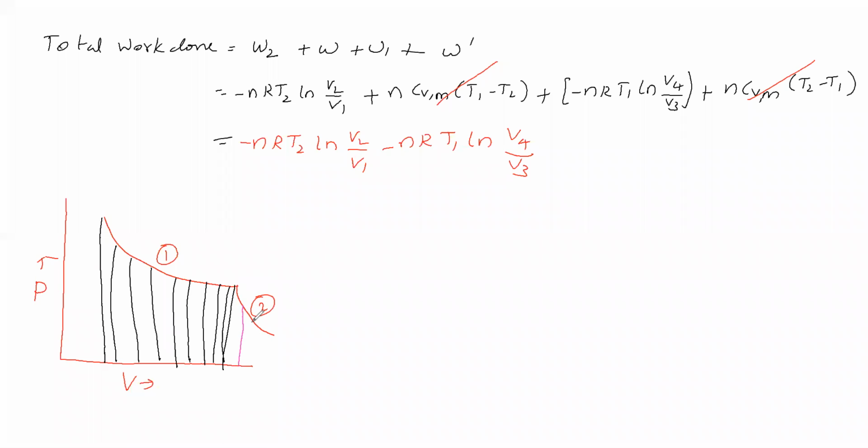This is the second step work done. Here, expansion means work done by the ideal gas, work done by the system. So the first step is work done by the system, and the second step is also work done by the system. Now, work done by the system, is it useful or not useful? Work done on the system, useful or not useful? Generally, which is useful and which is not useful, that we will see.